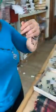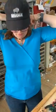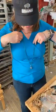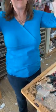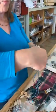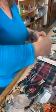So we've got to decide. We need votes on the length of the necklace, folks. This length, or way the heck down here length? Let's go with this. Short, medium, long. I said I always go with this one. Yeah, it's gonna look like last week's challenge, but that's okay.